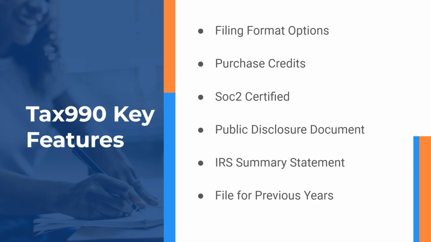We have our form-based filing format or our interview-based filing format. The form-based looks very similar to a PDF of the 990 series form, and you complete it line by line. Whereas the interview-based is more of a question and answer format, and only the necessary sections populate based off the questions you answer. For example, did your organization have contribution gifts and grants?